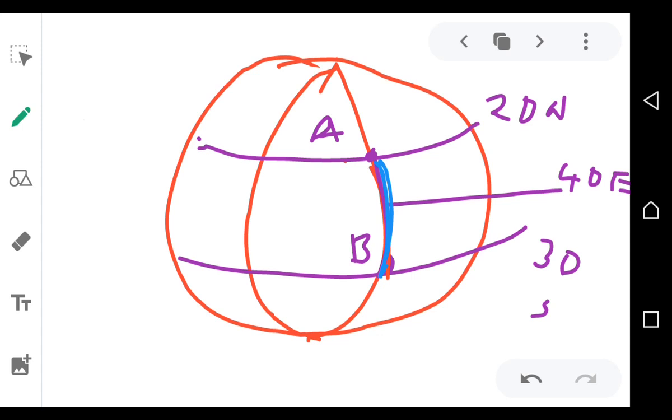A to B. But what are the latitudes that are at A? And what are the latitudes that are at B? Which angles do I need to use? What degrees is at A? The latitude at A is 20. You see, the latitude at B here is 30. So if I'm finding along AB, A is lying on latitude 20, and B is lying on latitude 30. And then we use that principle of teaching you.